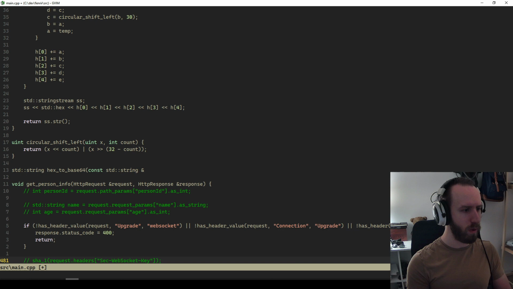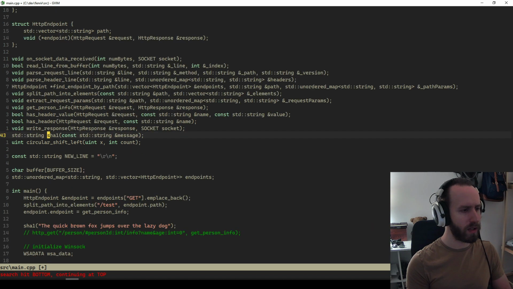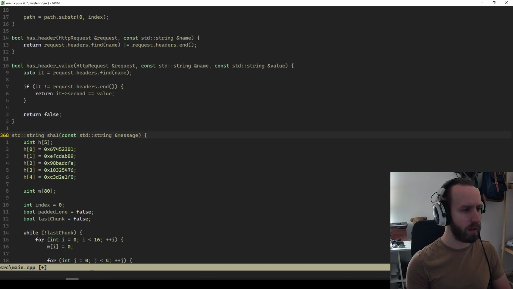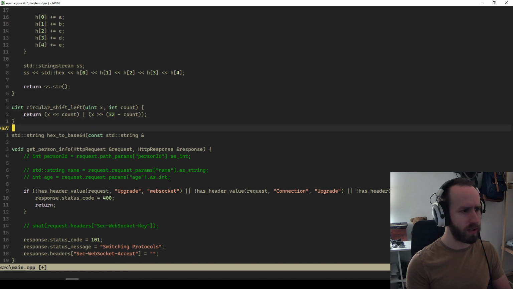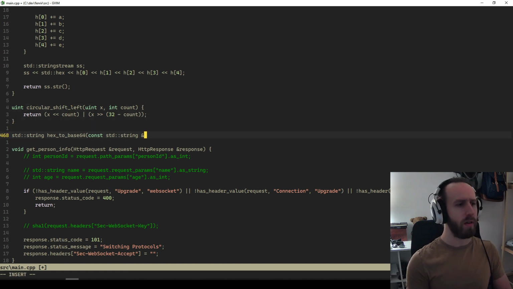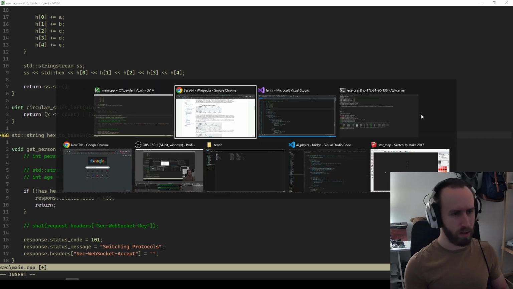I have SHA1, and I might rename that just to SHA1. Yeah, and then Base64. So hex to Base64, we have a string. We take in the hex. What do they call it? Is it a message?